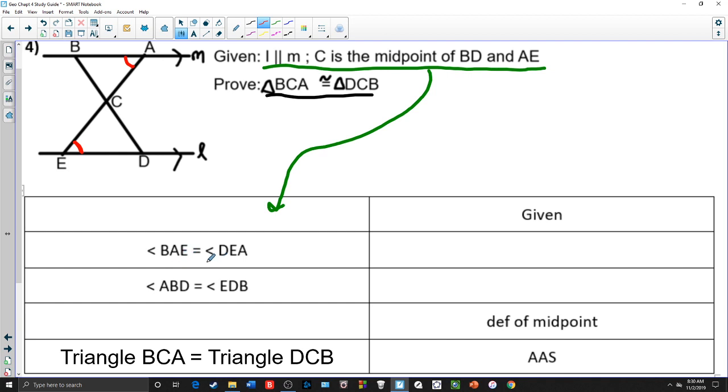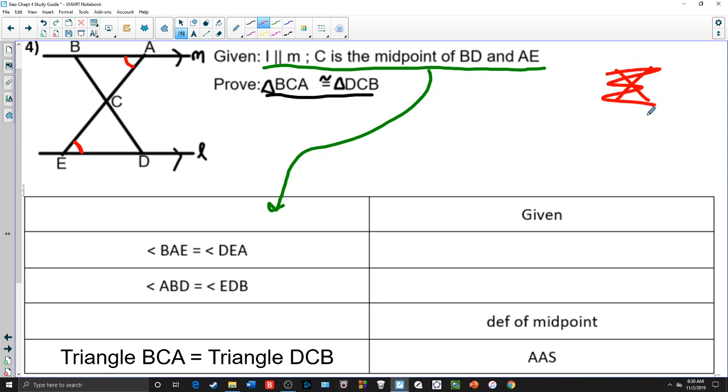Well, if you have congruent angles, there's basically a few options. You can have vertical angles, you can have corresponding angles, you can have alternate angles, or you can have definition of a bisector. So let's run through those real quick. We probably don't have definition of a bisector because in our given, there was no bisector told to us. It didn't say that this line bisects this angle. So definition of bisector is out. BAE and DEA are definitely not vertical because remember, vertical angles form that little X shape, and BAE, this red angle up here, does not form an X with that red angle down there. They're disconnected, so it can't be vertical angles either.